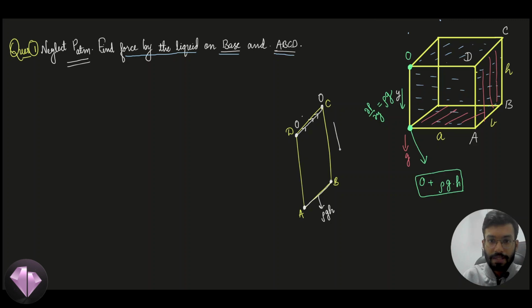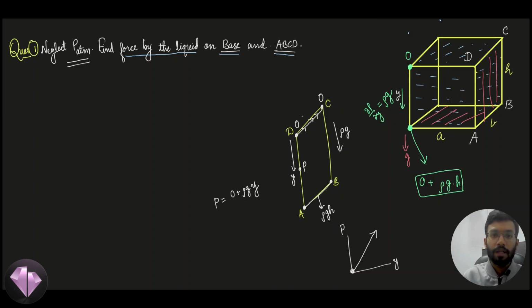Since the pressure is increasing linearly in this direction, pressure is increasing linearly at the rate of rho into g. Rho g के rate से pressure linearly increase कर रहा है. So अगर मैं यहाँ से कोई भी y distance लूँ and I need to calculate the pressure at that, so what is P? P is nothing but 0 plus rho g into y. So if I plot P with respect to y, that is a linear graph like this. Starting में 0 है, वो linearly increase कर रहा है. So यहाँ पर pressure 0 है, वो linearly increase करते it goes to rho g into h. Correct?